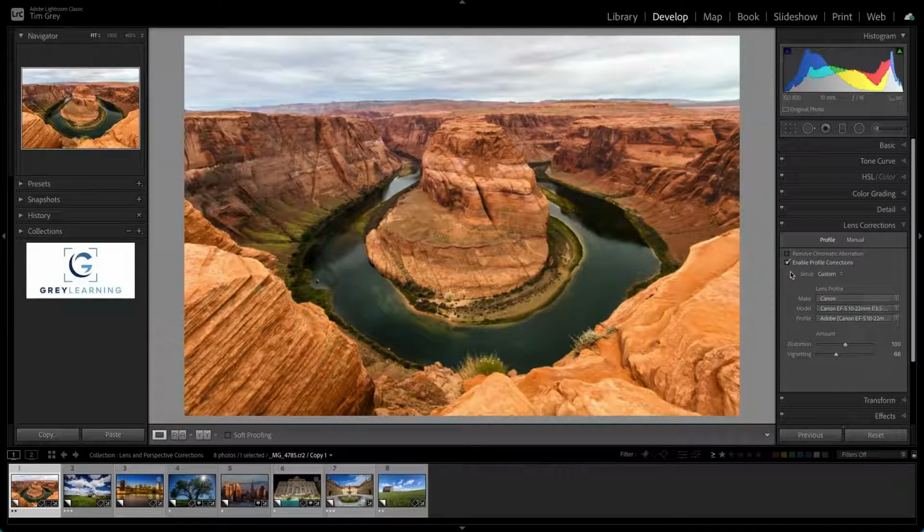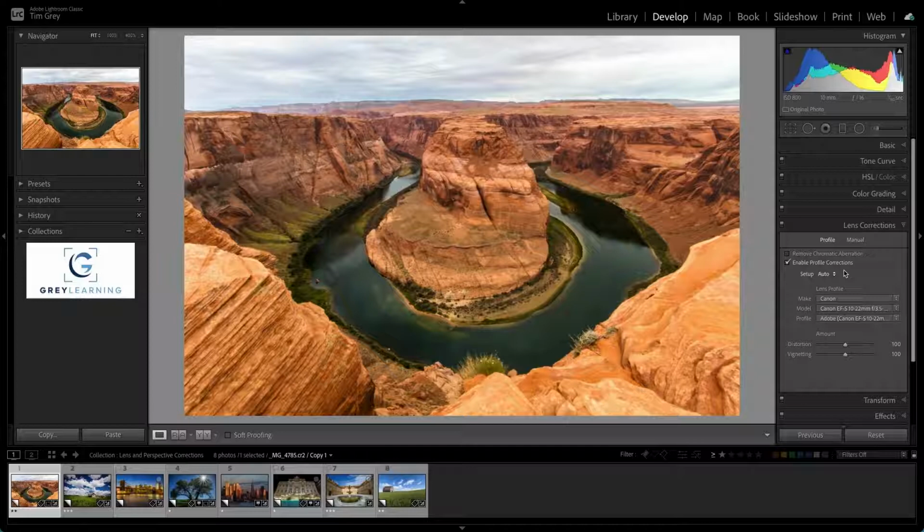And that typically just means that the profile was not established accurately. It wasn't established correctly. It could also, of course, mean that the lens that was used to capture the image is not actually supported by Lightroom Classic. But if you're finding that the correction is not applied when you turn on the Enable Profile Corrections checkbox, the first thing to do is to click the Setup pop-up and choose the Auto option. And what auto means is that the metadata for the image should be evaluated to see which lens was used, and then the appropriate profile should be selected.